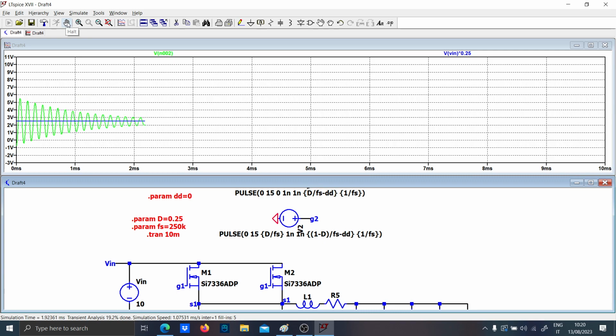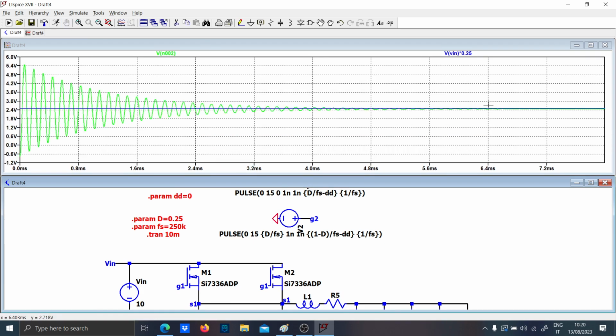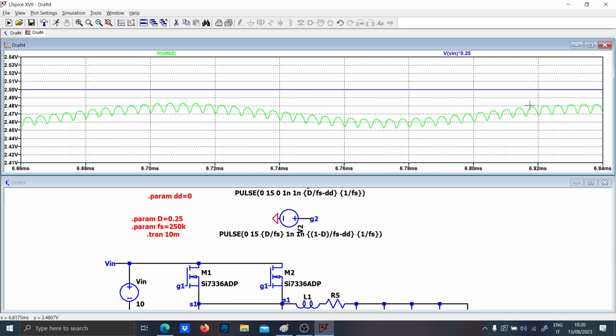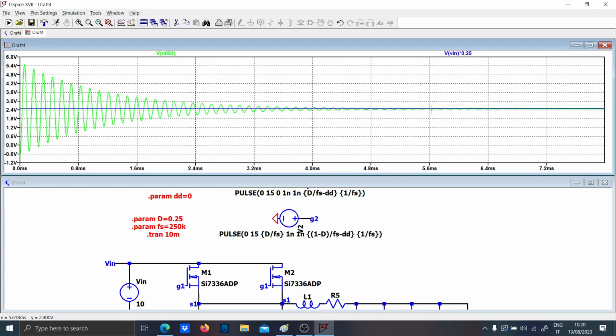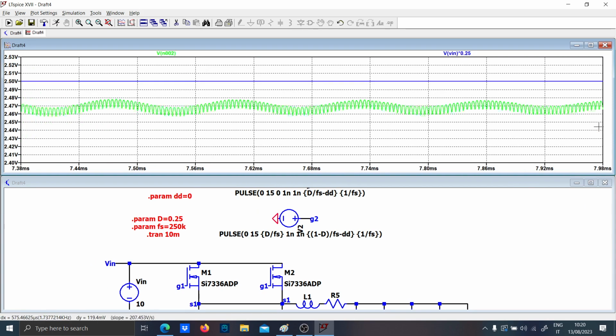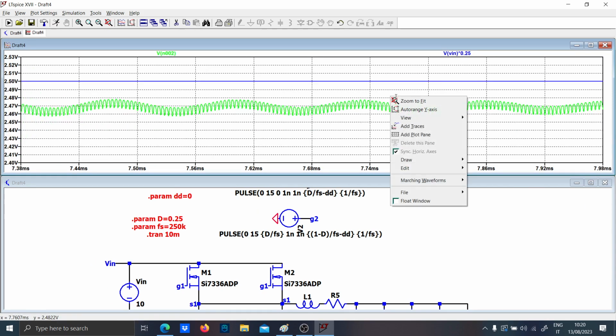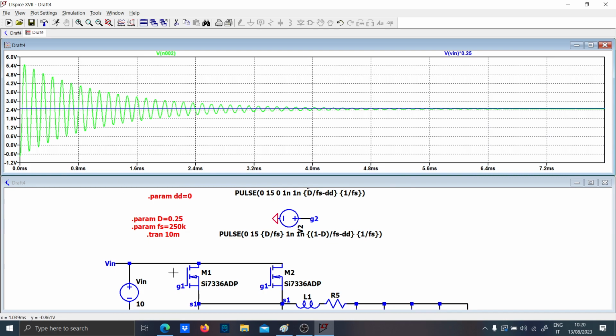So okay, I think that with a little bit of ripple, we are near the result. So we need to have a transient of at least 10 milli.